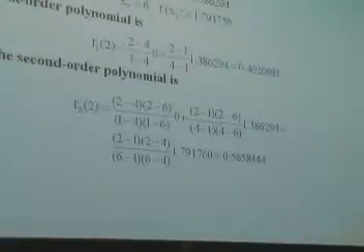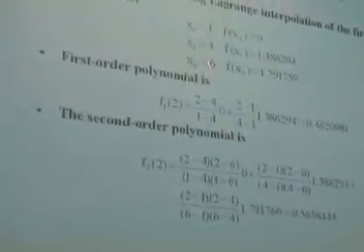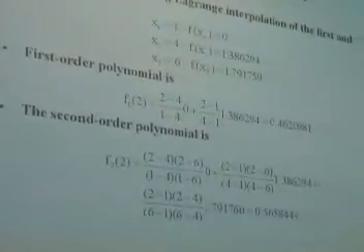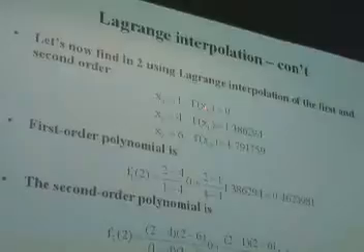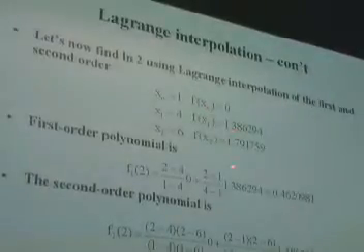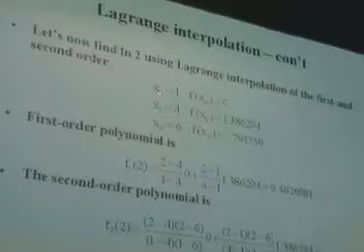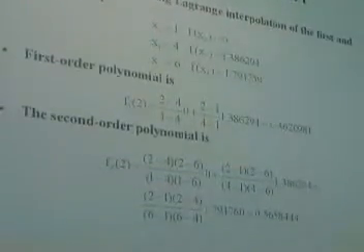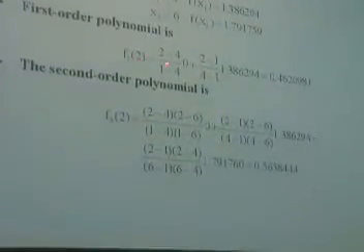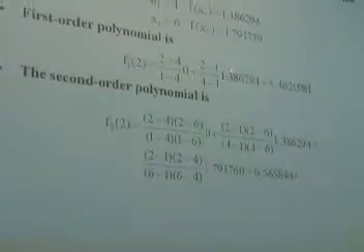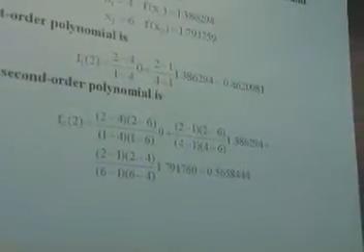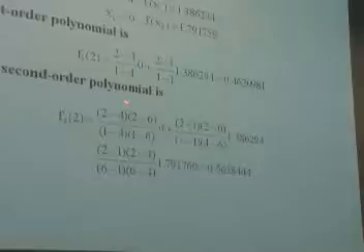Okay, let's find L2 using Lagrange interpolation for first and second order. So here are the values that I have on the list, right? 3 values. So here's what the function would be at those 3 values. First order polynomial. So what I'm after is the value of 2 setting somewhere in there, right? So I go, okay, what is it? I plug it in to here. I get 0.462, all right, for F1.